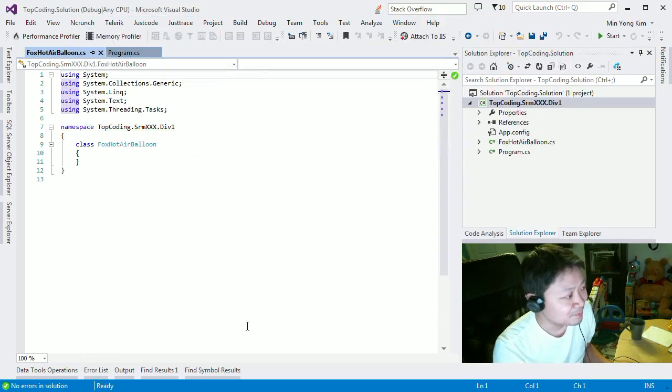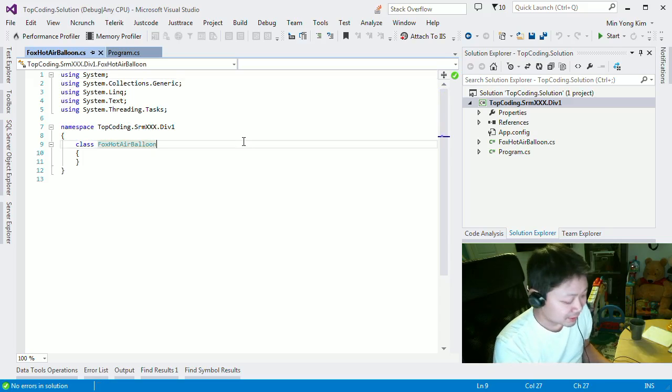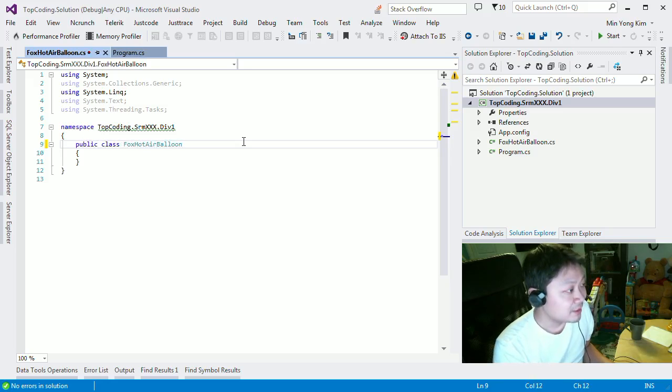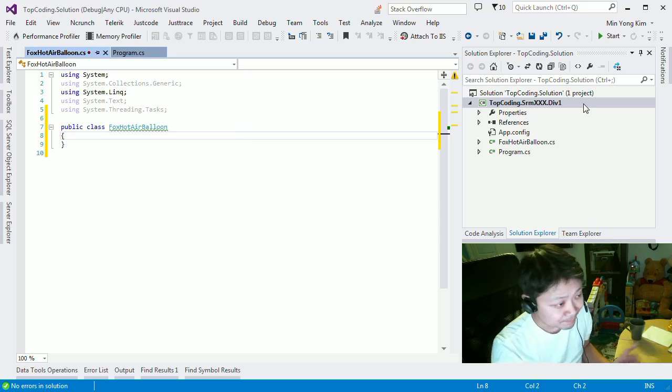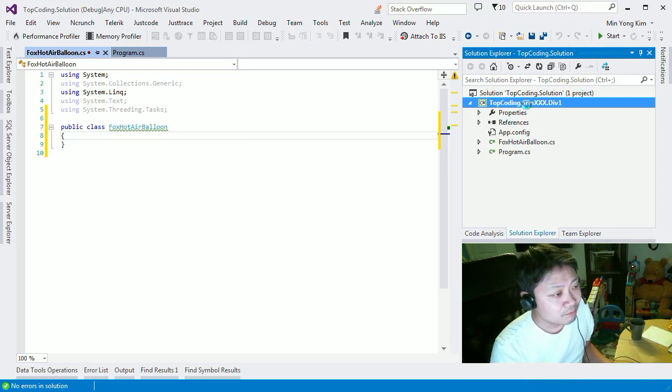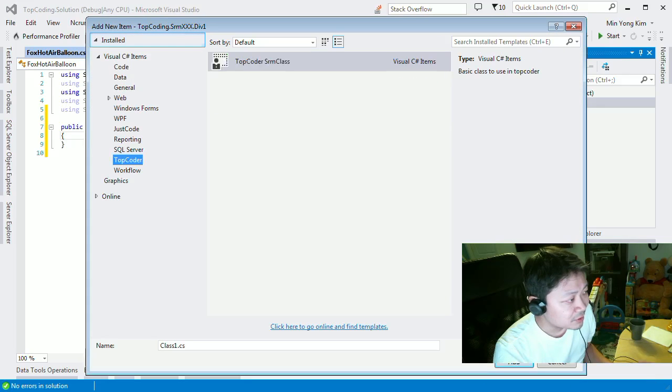So we see that as we create a basic class, it's not public, it starts off as the default accessor, so we have to make it public. And then TopCoder also doesn't use a namespace, so we'd have to delete the namespace. And then after that, I think we're about good now. And then you just create the prototypes of whatever they have. Okay, great. So my little template class is nothing more than just eliminating that step.